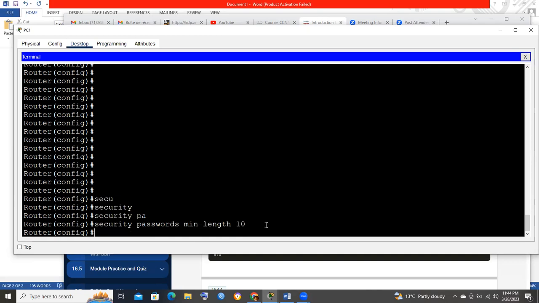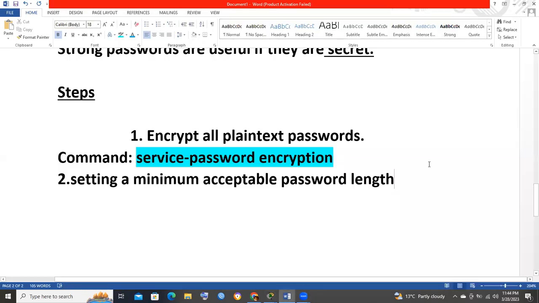So this command will allow you to set up the length of your password. So this is the actual command. I'll try to put it a bit bigger for you.